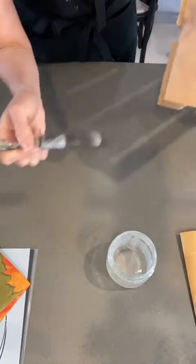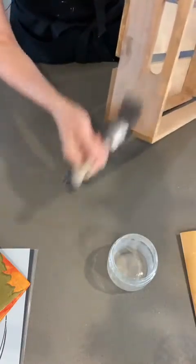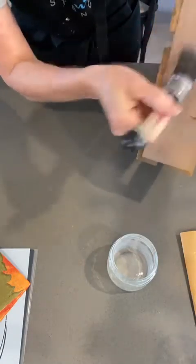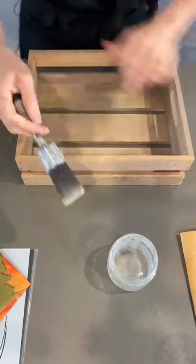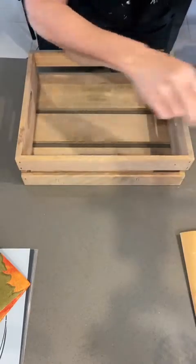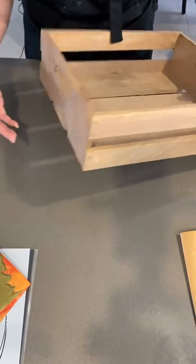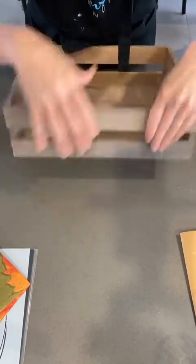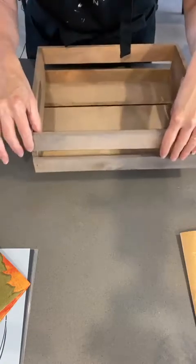All right, so I think we're all covered. This one looks a little bit less painted. Sometimes it depends on the actual grain of the wood, whether it's really sealed well or quite open, as to how much of the stain sort of shows through. So there we go. That was just watered down paint to create a stain. Once that stain's completely dried, because I already had done this side and this side, I'll work on this one.